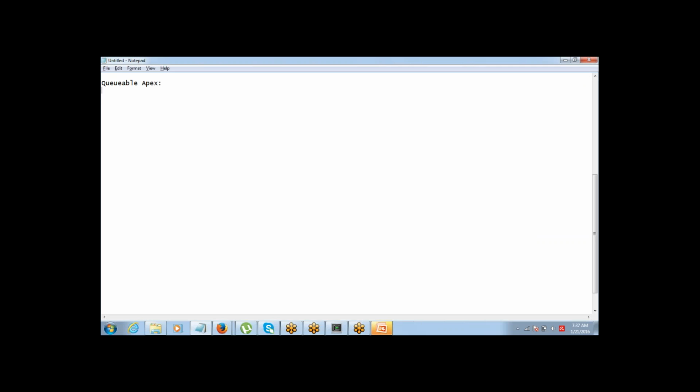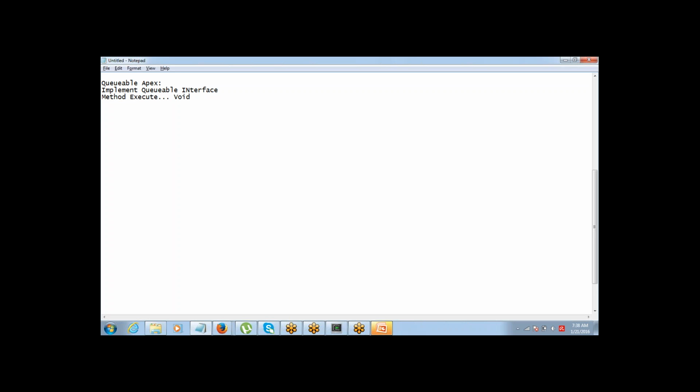Right. So three things which I told you about Queueable Apex. One, you'll have to implement the Queueable interface. Second, you should create a method called execute, where you write what you actually want to execute, and it should be a void method.